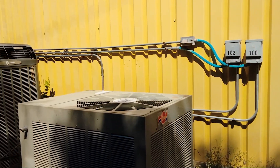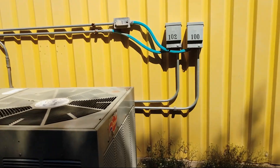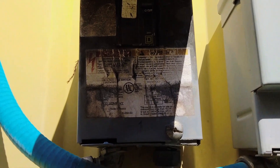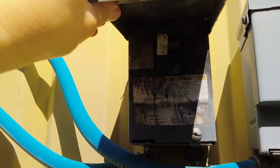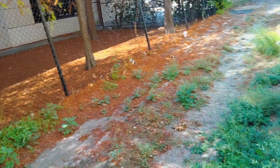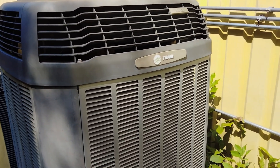Some of you are going to have a pull-out disconnect, or some of you are going to have something that looks like a breaker kind of like this here. Yours might have something that looks like a little tab and ours is going to have a breaker. What we're going to do is if you have one of these, you're going to just turn it to off — you can hear our AC unit turning off. If you have a pull-out disconnect, you're going to have a tab that you pull out. Once we have our disconnect shut off, we can work on our unit so we don't electrocute ourselves.